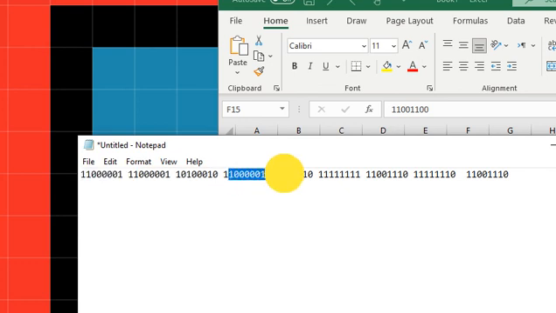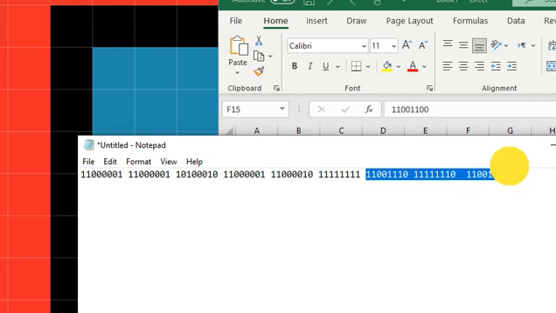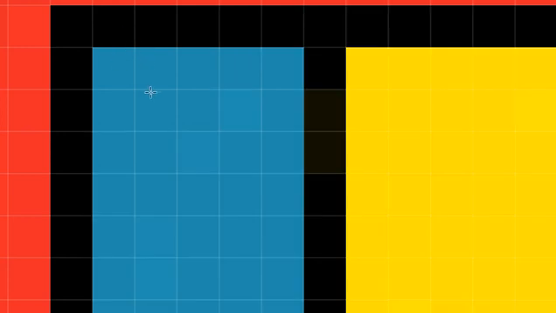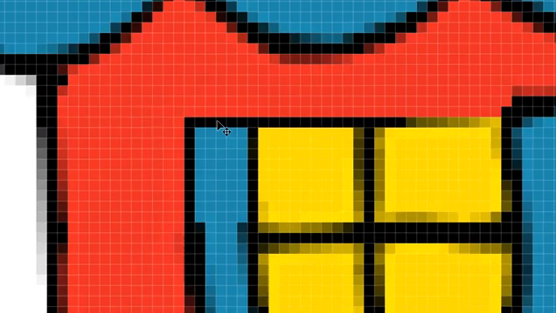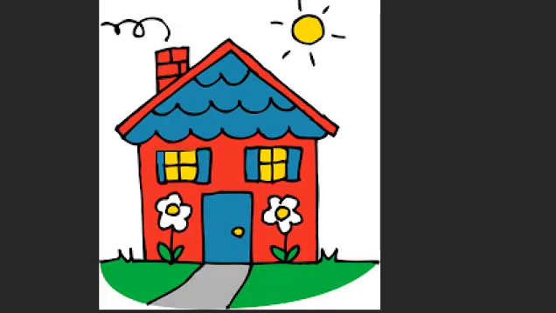Then I take the next pixel, and the third pixel, and like this until I get the entire picture. Just to let you know, a tiny picture like this tiny house we just painted could have thousands of pixels.